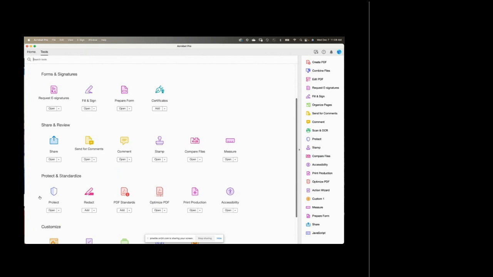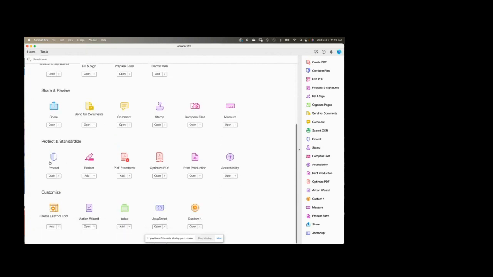and using the measure tool. Now there also are many options to protect your PDFs, and I'm going to talk in depth about all of these later. So I'll talk about the protect tool. There's a redaction tool. You can set your PDF standards. You can optimize them so you get fast or slow download times, and that would reflect the quality of the PDF. But you also can set for making these print production ready, and then make them accessible. Making them accessible, you're going to broaden your reach on who's going to be able to be exposed to your content. And lastly, there's customization tools that allow you to get specific to your goals.